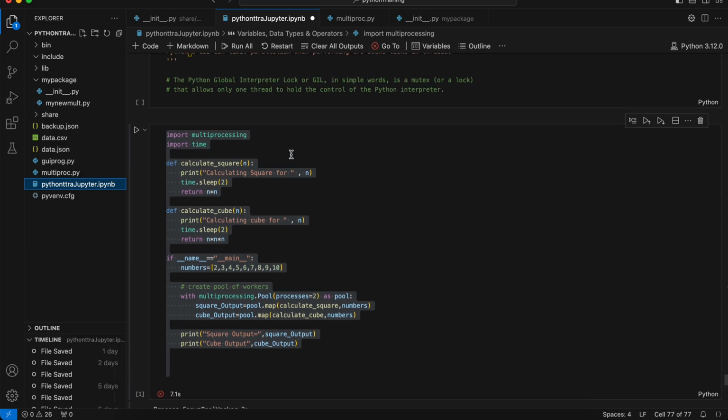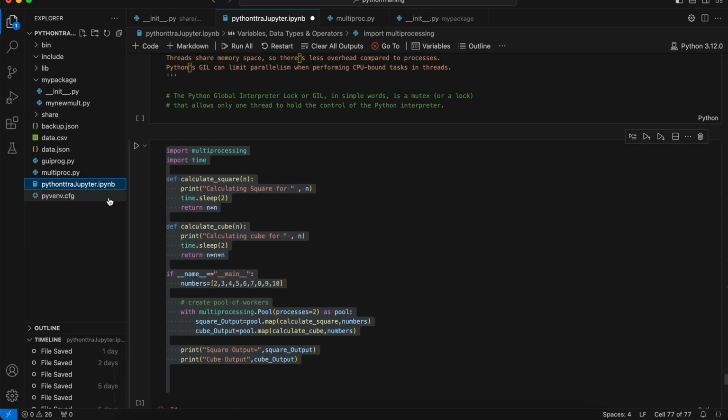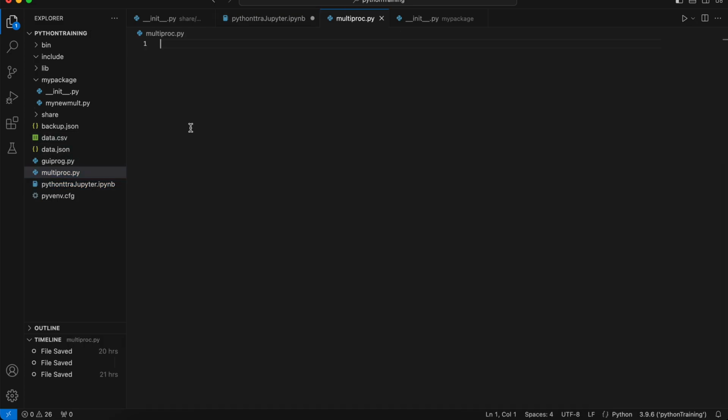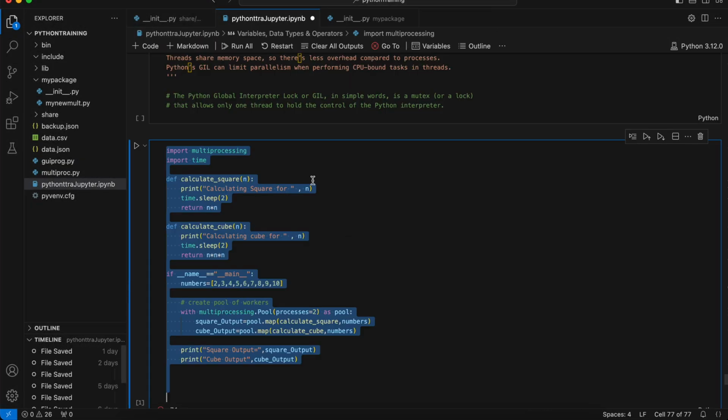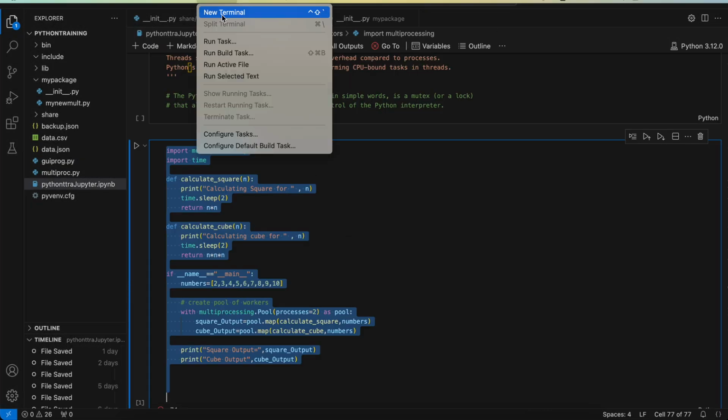We cannot remove the GIL that we discussed in an interpreter, so we will copy this here, save it, and try to run it in a terminal.